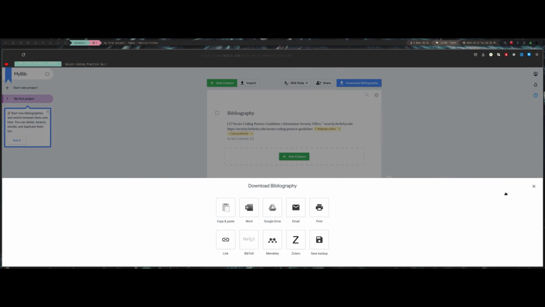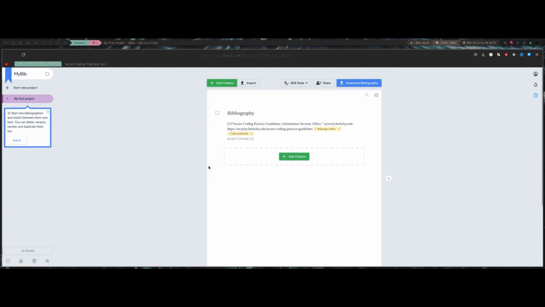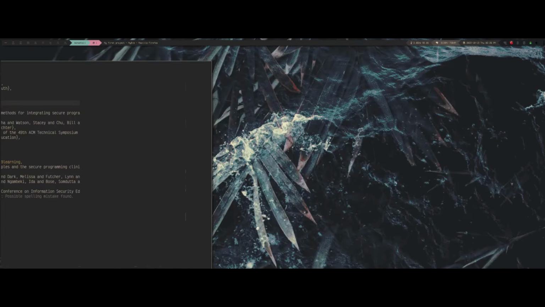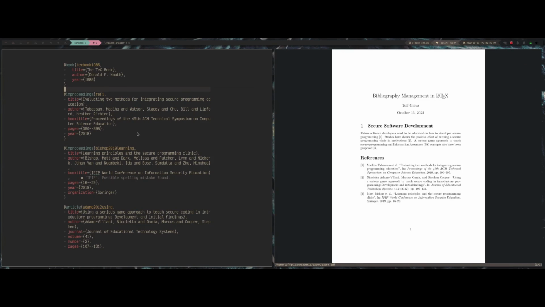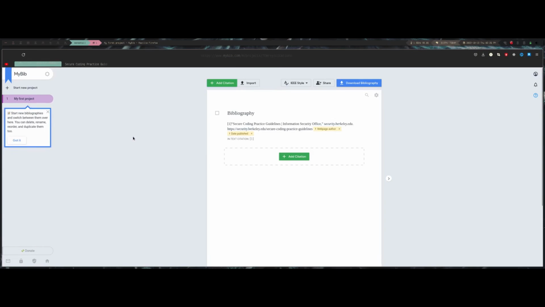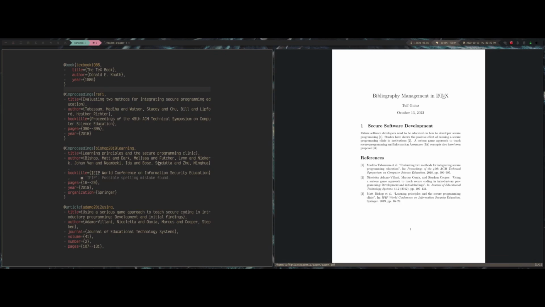Just use this tool to generate your bib file, or to basically store your bibliography, and then download it and put it in locally on your computer, or put it on Overleaf or whatever you use, and then use that. So yeah, that's it, I guess, for this video. That's all I wanted to cover. Hopefully it was useful and you can start writing and managing your bibliography in LaTeX.